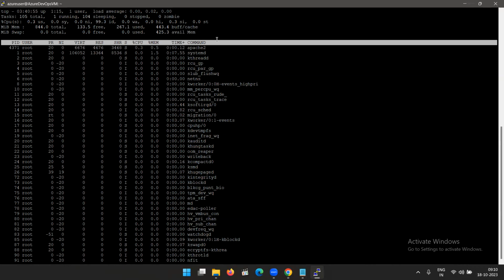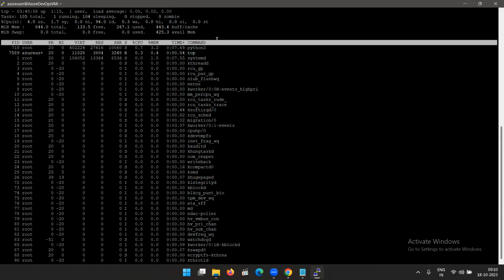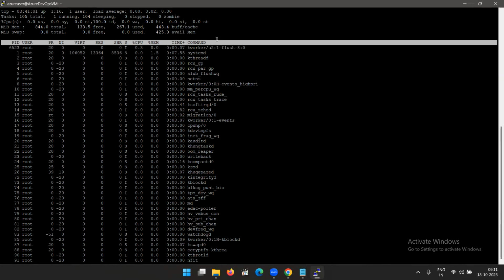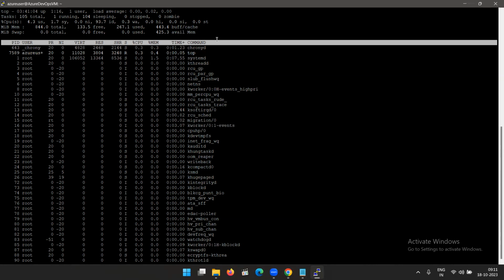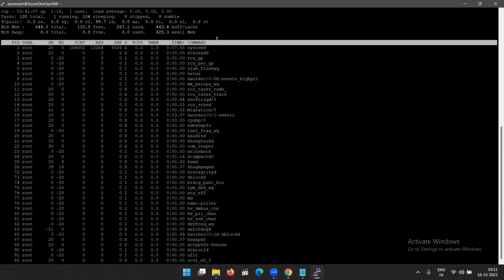Apart from the sar command, there are commands like adding a user or deleting a user. So useradd and userdel.